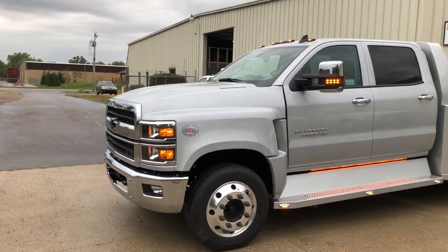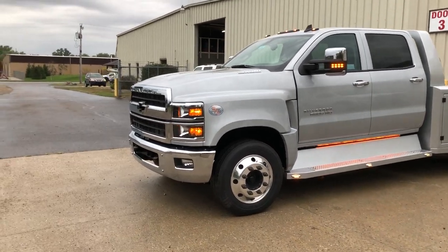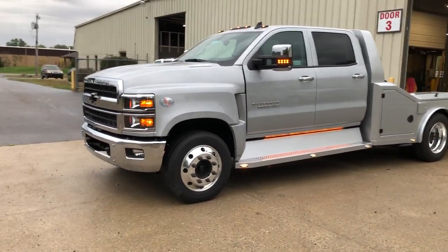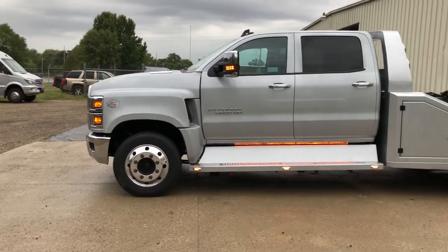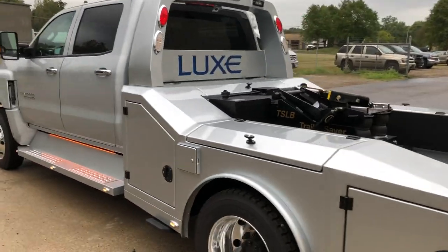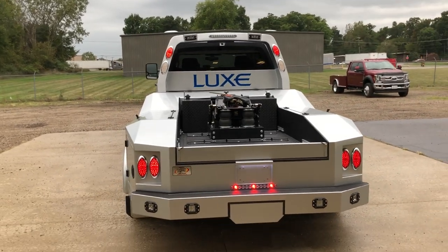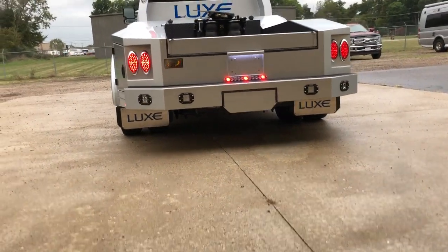Here it is, the 2019 Chevy 6500 MD — this is the truck I gave you a sneak peek of a couple weeks ago when we were getting the CV 4500 done. This is the Chevy variant of the Chevy International product they're producing. We actually built this one for Steichmann Chevrolet and Lux RV. This truck has the Lux RV factory logo in the back, so if you're looking at getting a Lux RV, you can get a proprietarily built Lux setup from Lux — you can talk to Pete there.